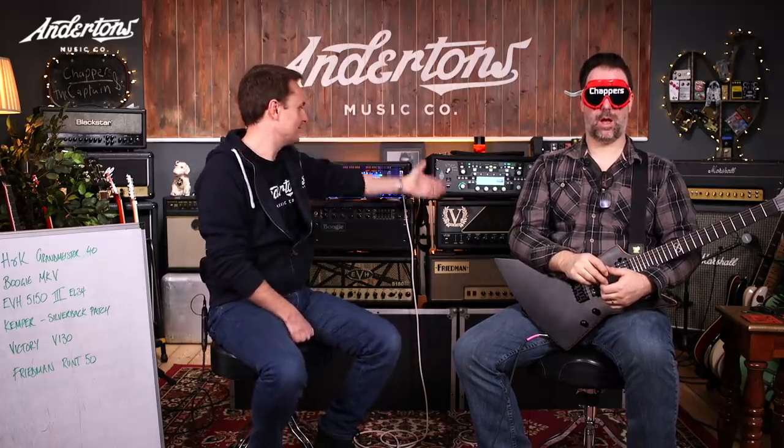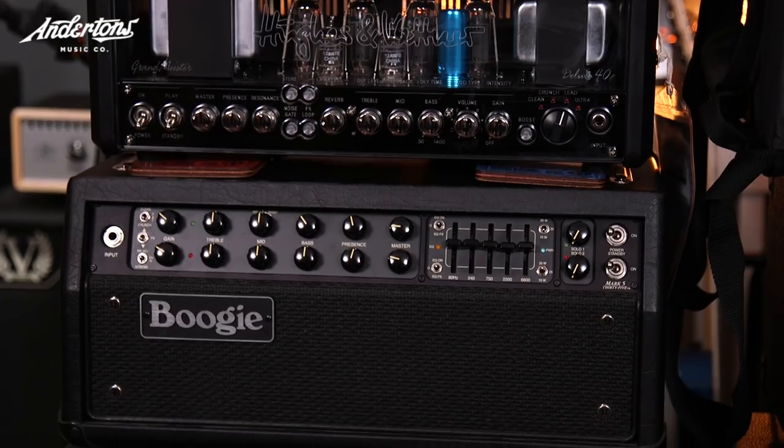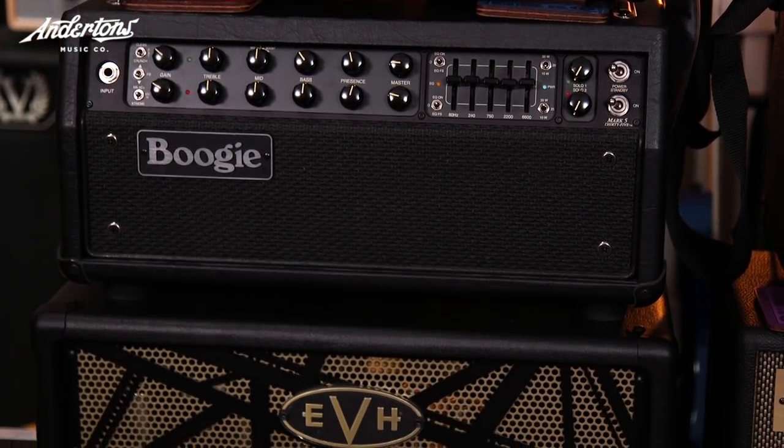Blindfolded, in fact, to see which of these aforementioned instruments of doom Rob likes the best. Now, we're doing guitar amps today, that much I will tell you, Rob. Oh, thanks, Lee. Thanks for changing the plan last minute without telling me.